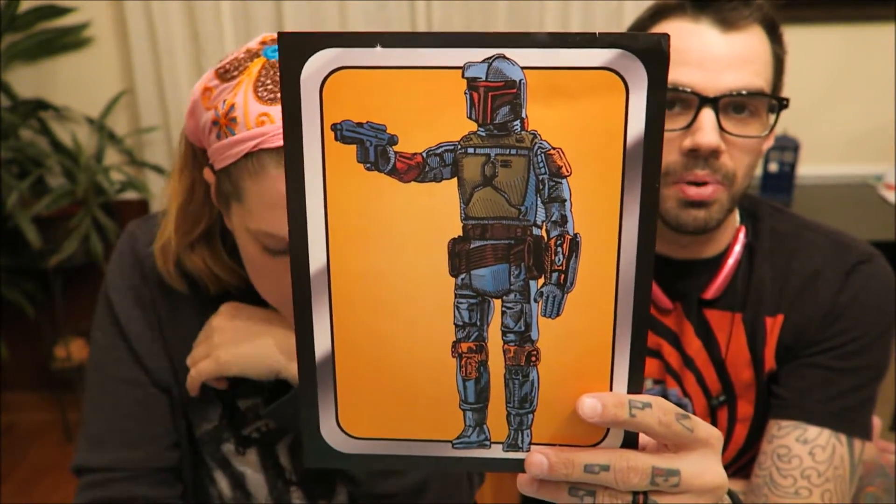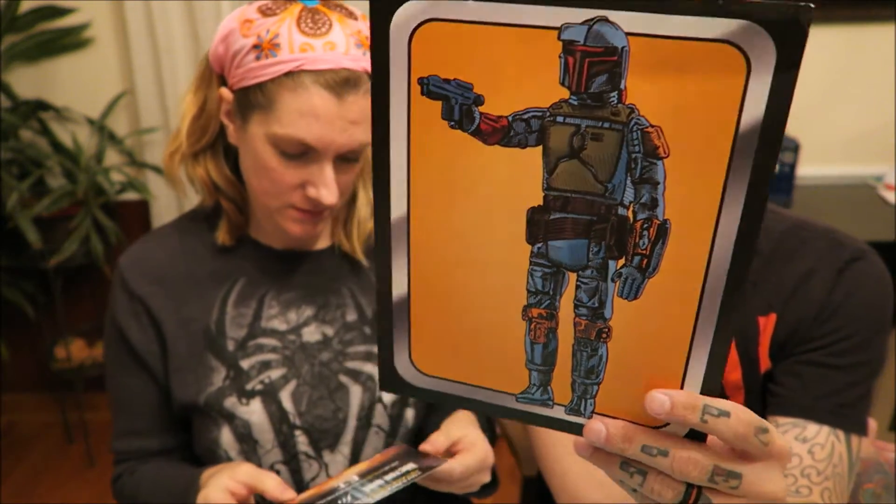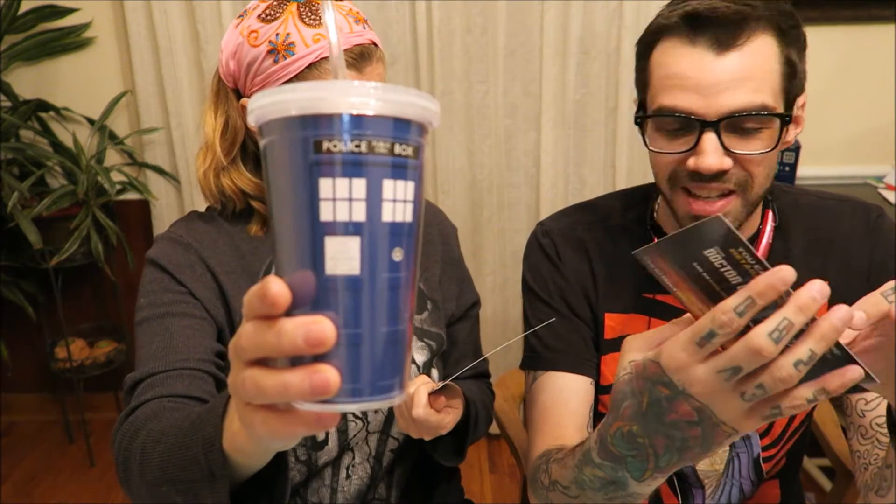It's the classic Boba Fett action figure print. I mean, if you put it in a frame it'd be fine. The card says — oh, that's why, you have the card. Doctor Who tin and drink cup: when you're traveling through all space and time, you can work up quite the appetite. Luckily, you now have this great Doctor Who lunch tin and drinking cup as your newest companions. Much like the TARDIS, the lunch box can hold a lot more than you might think. Which drinking cup did you get — the TARDIS or the Weeping Angel? Oh, there's a Weeping Angel one! That's not nice. TARDIS is cool, TARDIS is always cool — it won't scare my niece. She doesn't like the Weeping Angels.